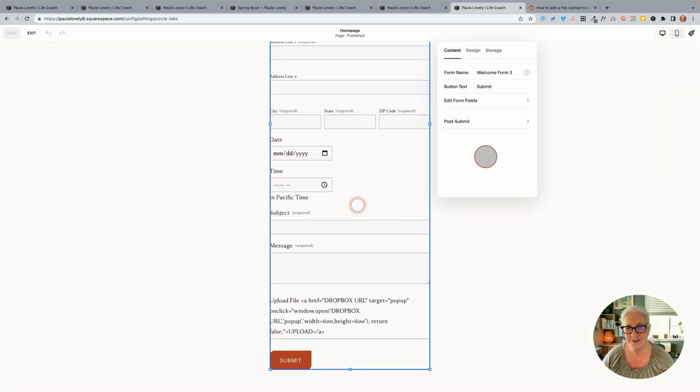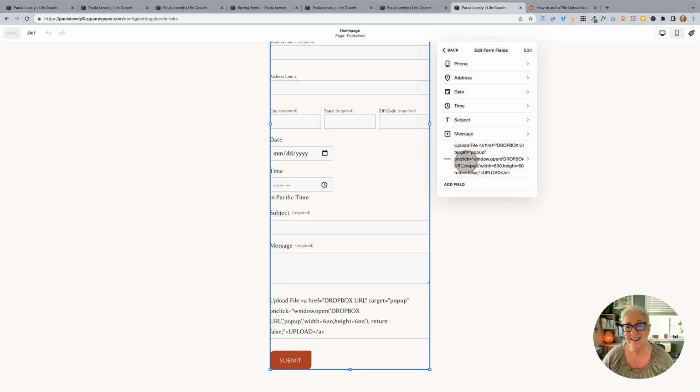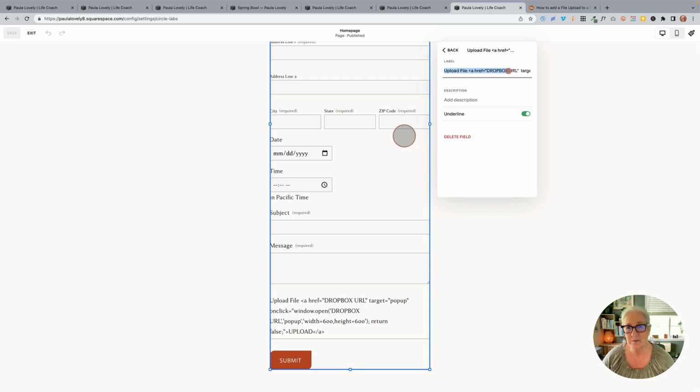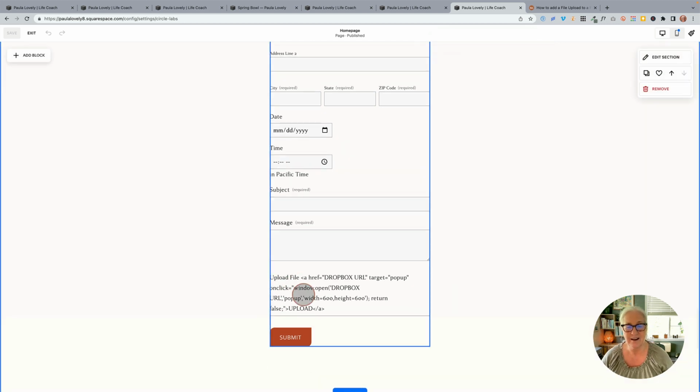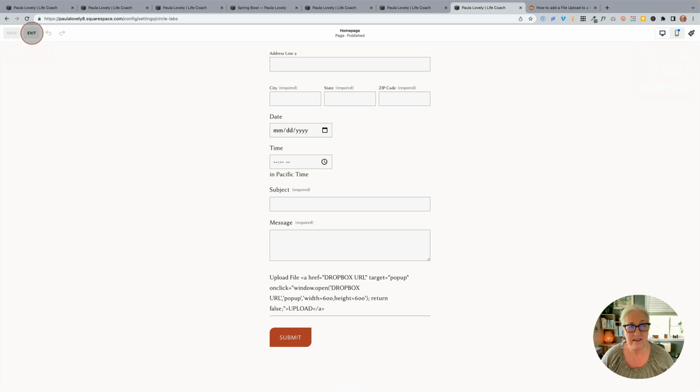So if I go into my label field here, I'm using the line field, and then I go into the label here. This is where I add my code, and now you can see it just shows the code as text, so it doesn't actually recognize the HTML anymore. I've already raised this with Squarespace because a lot of people are actually using this method.